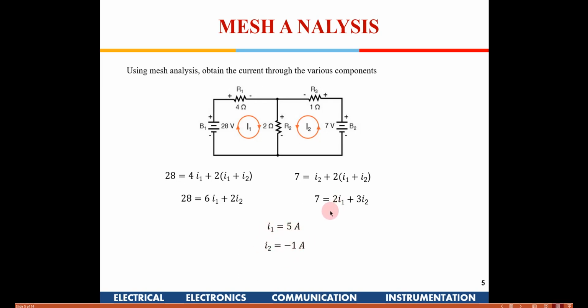This is normal mathematics, two simultaneous equations, where you equate the coefficients of either I1 or I2 and then subtract, which you all know how to go about. So you get the values of I1 and I2. If you see here, I2 is negative. We guessed that initially itself, because this is at a much higher potential than 7 volts, so obviously current would flow into the battery in this case. That's how I2 is negative and I1 is positive. This is how we go about solving these kinds of problems.